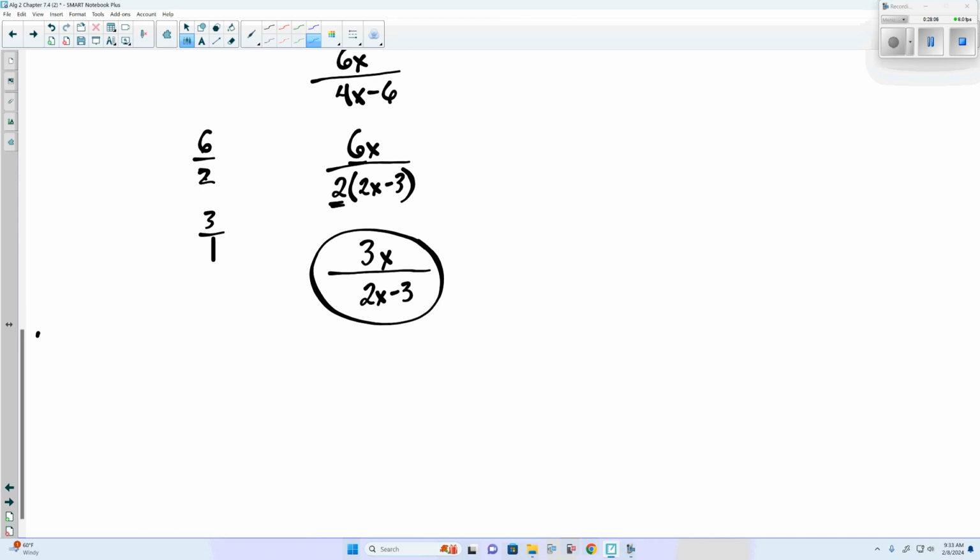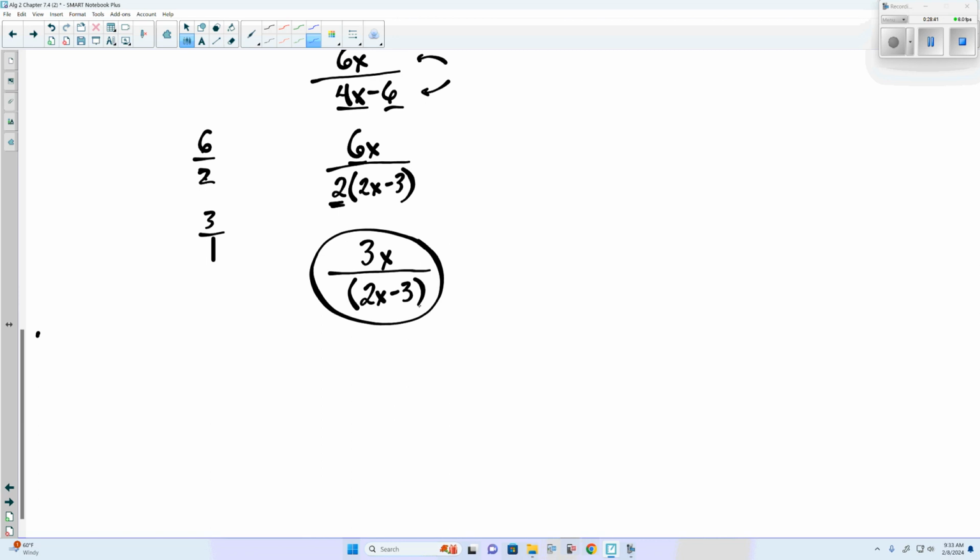Because we factored the 2 out from 4 and 6. Because when we factor the 2 out of 4x, we get 2x, 2 out of 6, we get 3. Now, it seems an odd step to do that, but if anything is still factorable in the numerator or denominator, we need to factor it. Because here it worked out that we have 6 over 2. That would reduce to 3 over 1. Now, we could put the parentheses still. We don't necessarily need them with the 2x minus 3 because there's not a term in front of it to distinguish that it's being multiplied.